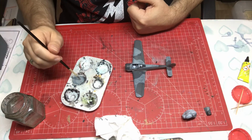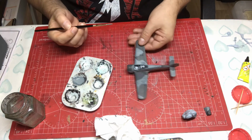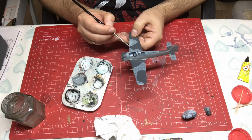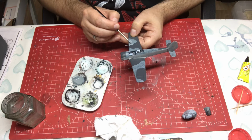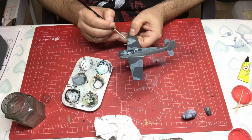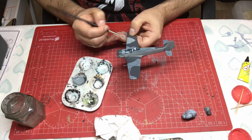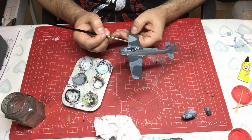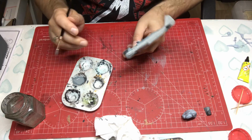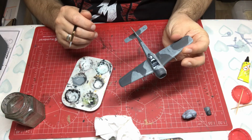So now our first coat of the camouflage paint is dry, we can thin our paint out and give it a second coat, and we do that exactly the same as we did before. We start in the middle and we move out to the edges, this time trying to keep within the lines that you've painted first time. If you go over it, the danger is that you'll have two different thicknesses of paint and it'll look a bit different. Don't worry if you do, especially if this is your first time. It all comes with practice, like everything. So I'll come back to you when I've finished.